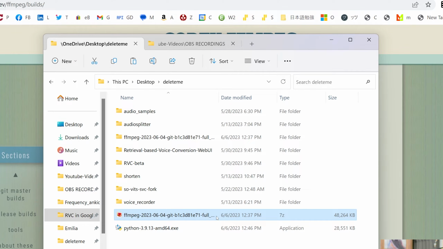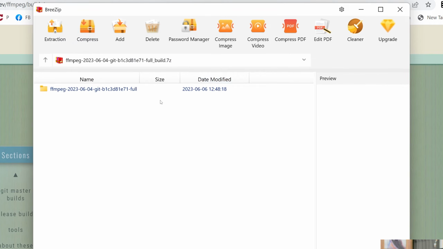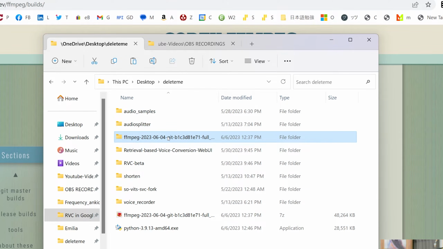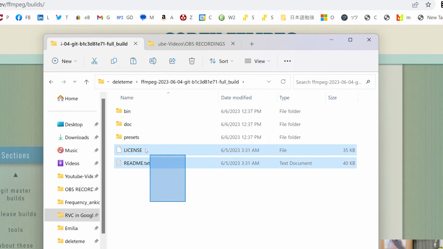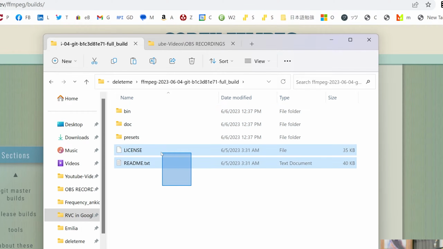It's going to be a .7z file. I am using something called Bandizip, so it is this one right here. I believe you can use it for free, and you just click it and click extract, and it'll extract it. So you'll end up with a folder like this. Yours will be one more level down, so you'll have to double click into that, and then you'll have a folder where all of these are present.